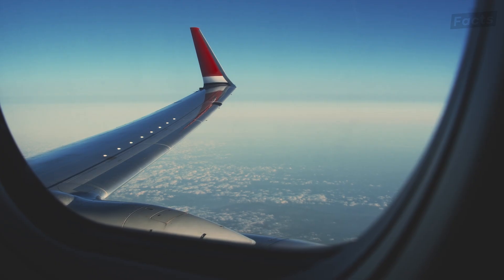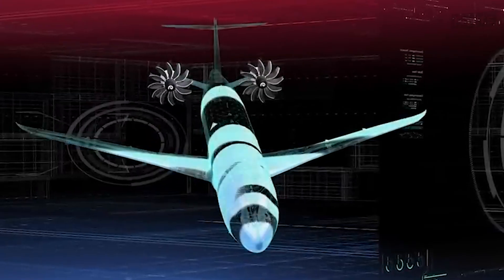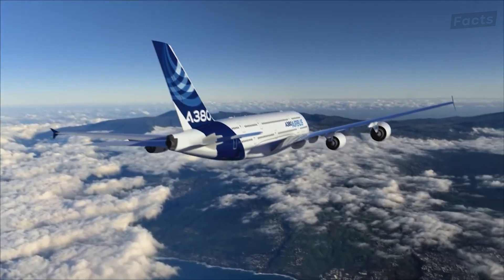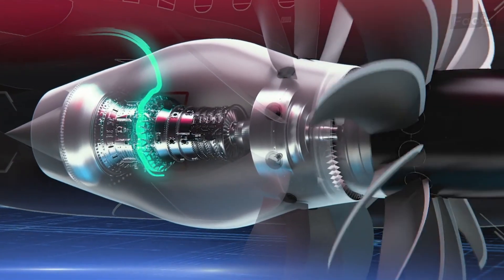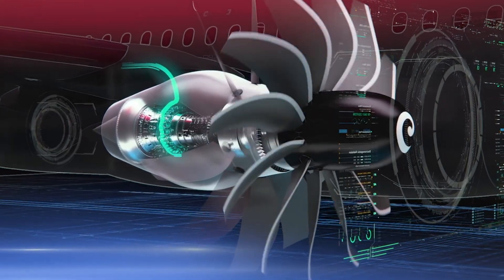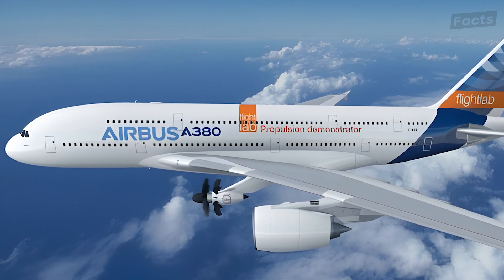The expectations in terms of efficiency are staggering. The current models see a bypass ratio of about 12 to 1, and CFM is expecting an increase of as much as 20 to 1. The fuel efficiency and CO2 emissions are expected to see an improvement of 20% over the current engines on the market. Airbus is also preparing an A380 with CFM to test the new engine, and they are planning to utilize hydrogen-burning turbofans, which will further reduce CO2 emissions as hydrogen as a fuel source does not cause any greenhouse gas emissions. The use of hydrogen fuel has become a goal for all current and future aviation engines, and this would be a massive step in ensuring the effectiveness and reliability of this fuel source. Ground tests are expected to begin in the middle of this decade, with flight tests to follow soon after, should everything go to plan.